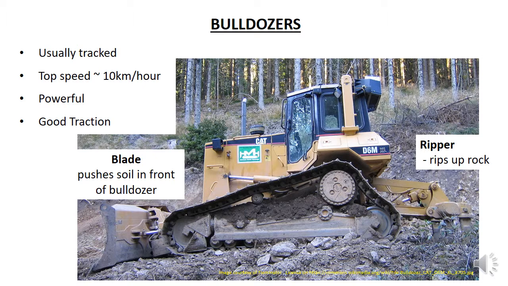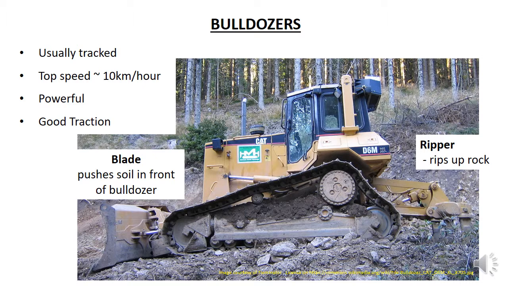Obviously, the amount of soil that can be pushed in front of the blade is limited, so bulldozers are really only effective when the soil needs to be moved short distances, around a few hundred meters, when dozing. Some bulldozers may be fitted with additional rams to allow them to tip the blade forward and back, a motion known as pitch, or angle it so that the pushed material rolls off the side of the blade in a process known as side casting. Side casting is particularly useful when clearing topsoil, as the bulldozer can move back and forth along the area, pushing the topsoil sideways and off the area to be cleared.